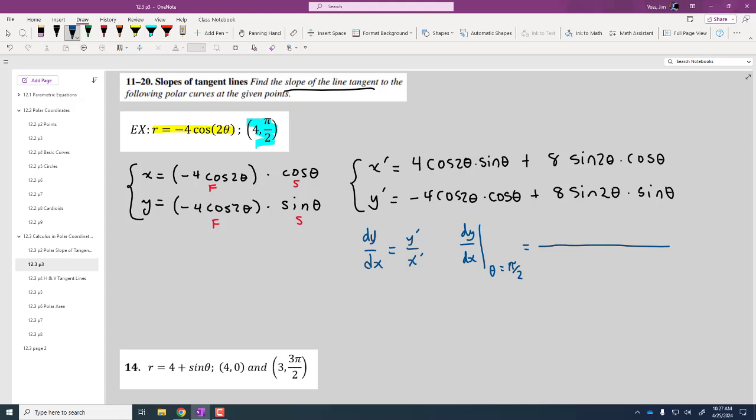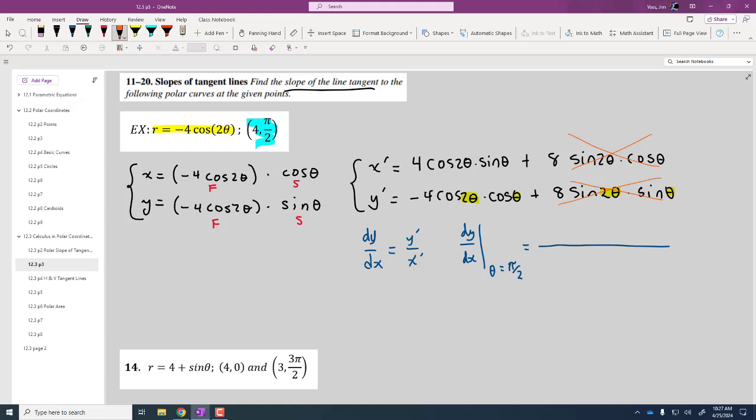The numerator is the y prime. So we're going to plug in pi over 2 for every theta that we see. So we have a 2 theta here, so we have to plug it into all of these. Now let's notice that if we plug in the pi over 2 right here, we're going to get a sine of pi. And sine of pi is 0. So that one's going to go away, as will this one up here, because pi over 2 going in here is going to be a sine of pi. So those are going to both go away. So we don't have to worry about those anymore.